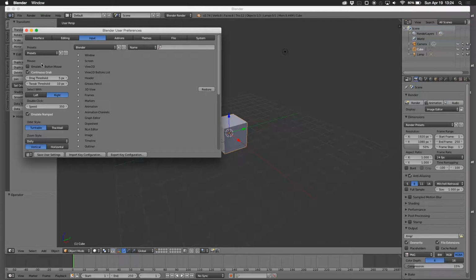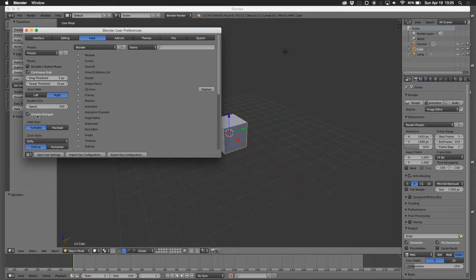The two main ones: one is emulate 3-button mouse. Blender uses the scroll wheel as well as a middle button click and drag extensively. So if you don't have a middle mouse button, or if you're using a trackpad, it'll be a little more difficult for you. But if you want to emulate a 3-button mouse, then you can use the setting to use Alt left instead of middle.